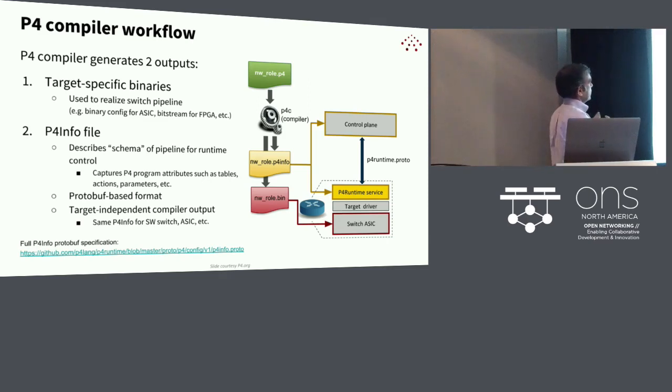The second part is the P4 info, which is basically the core of the P4 program, which describes the relationships between the lookup tables, and the actions and the parameters associated with them. This is expressed in protobuf format, so it is portable to different types of hardware, whether it's programmable or a fixed pipeline.